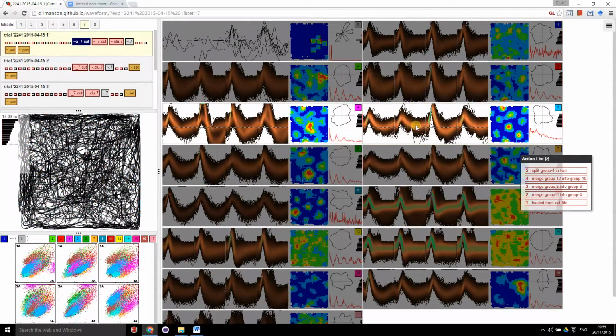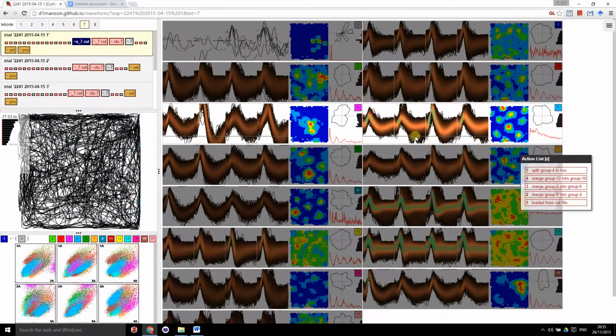The other thing I can do is I can split groups. So if I right click here, everything that's below this point stays on this side, and everything that's above the point stays on this side. I can move that around to change the point where I want to split things up. Let's put it here, for example, or here maybe. Okay, so you can see that.